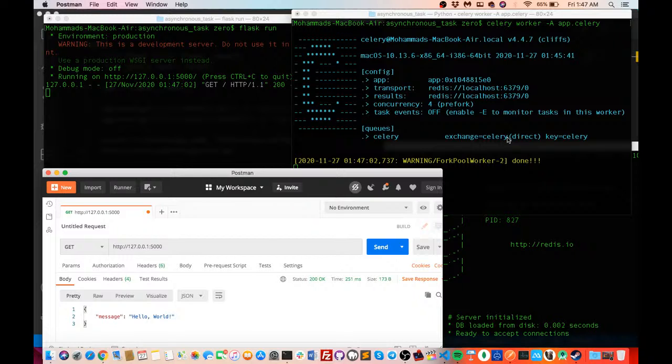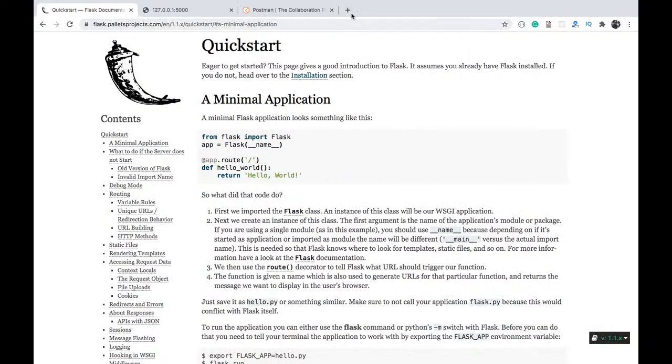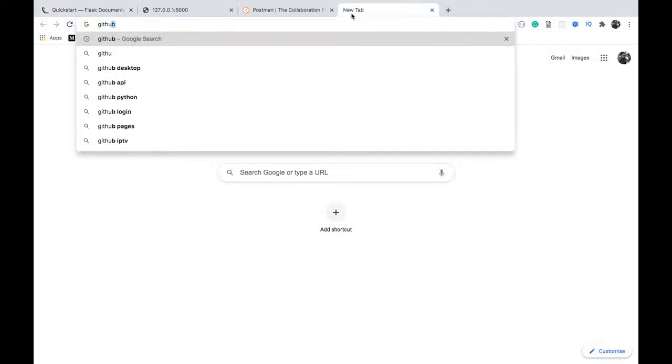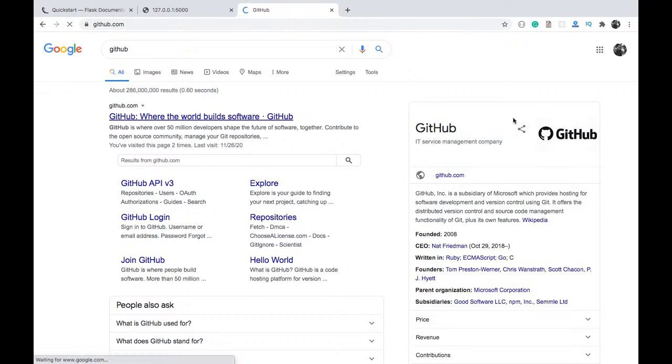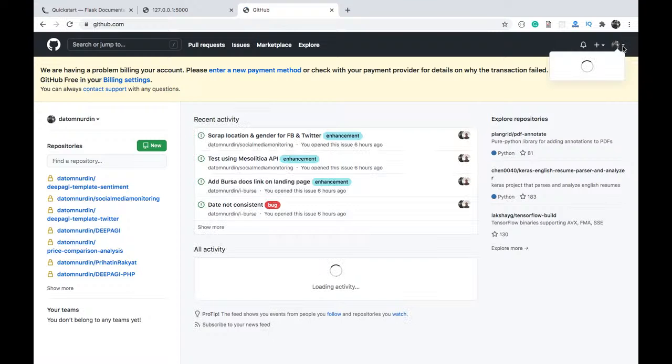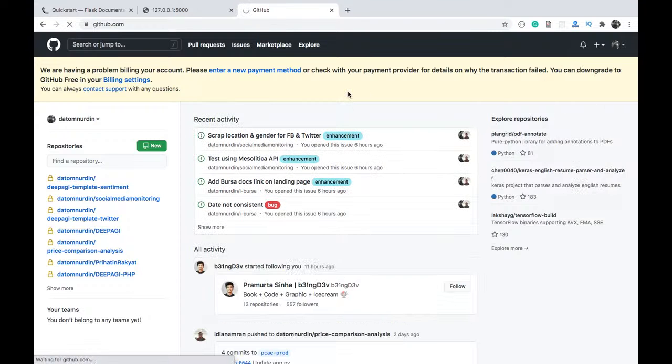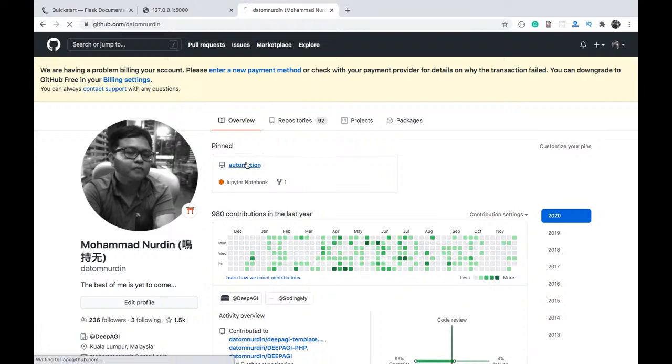So we need to implement the scraper inside Celery, inside this microservice. You can go to my GitHub profile, go to automation.